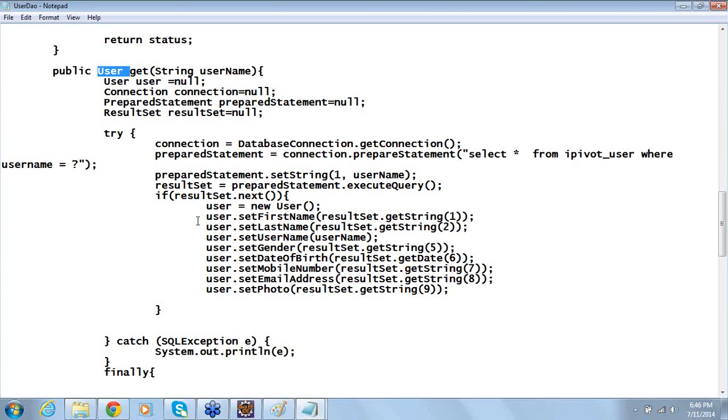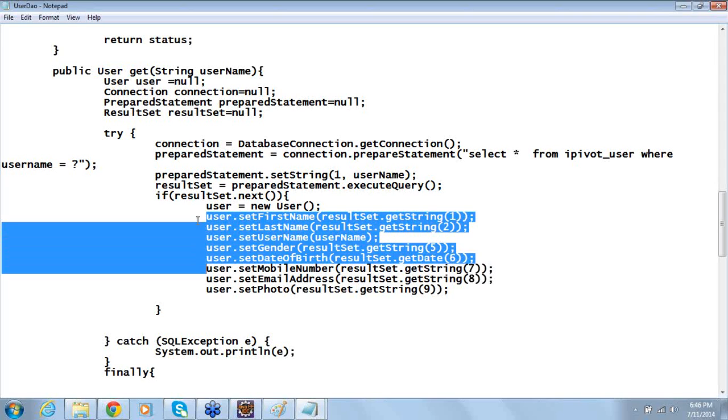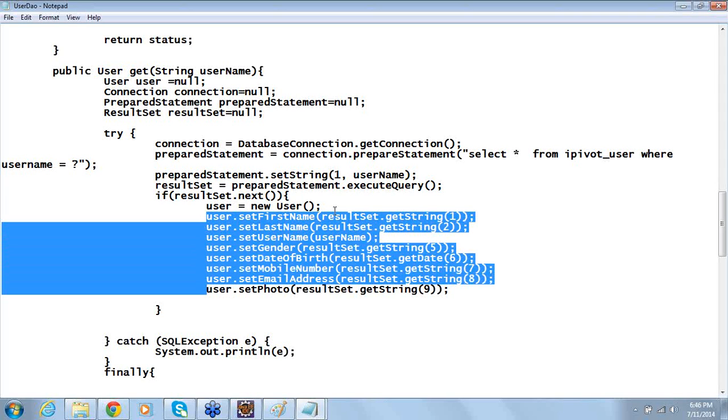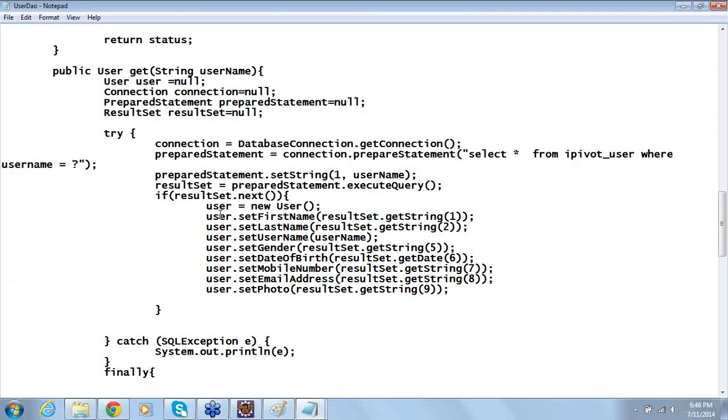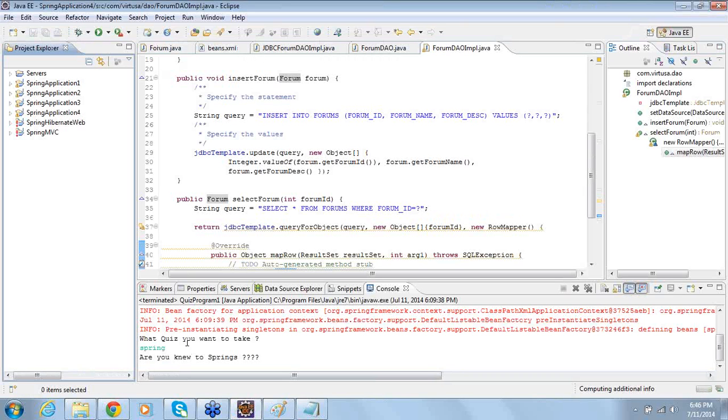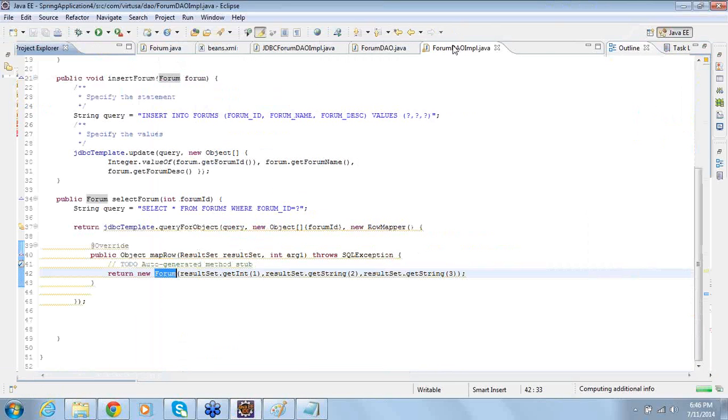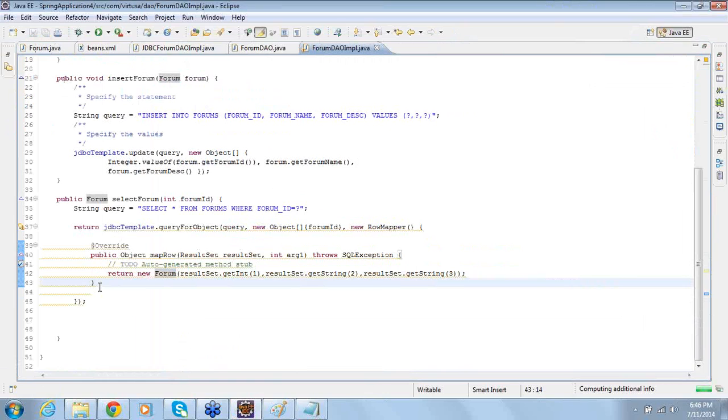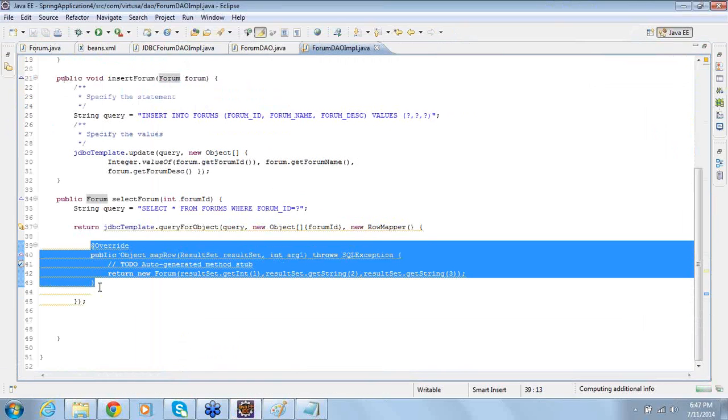You are mapping your result set to what? A user object, right? Whatever the data is in the result set, you are storing into a user object and returning it. Same thing, what I am doing here is, I am doing it inside this overridden method. So instead of writing a separate program, we are doing it here only as an anonymous implementation.